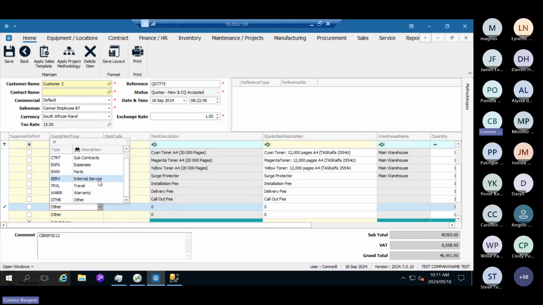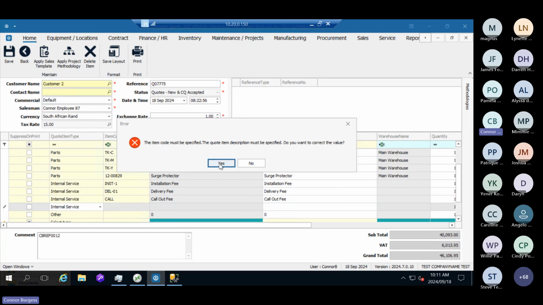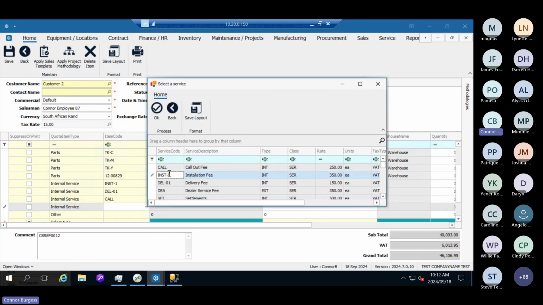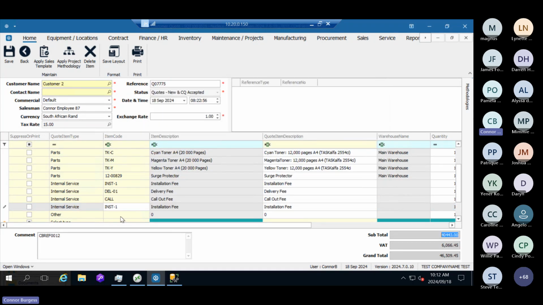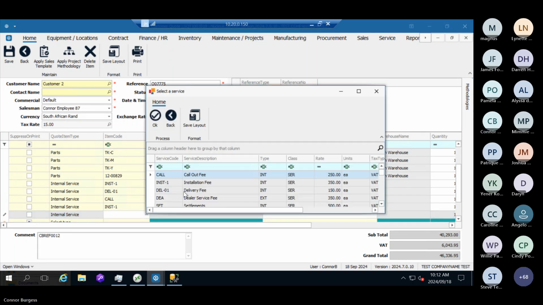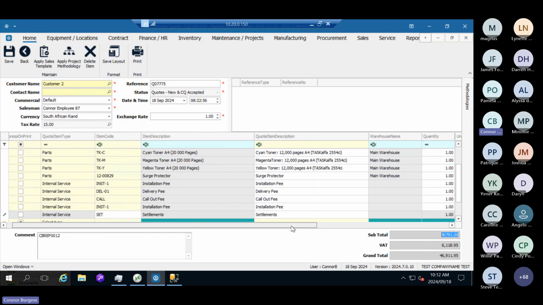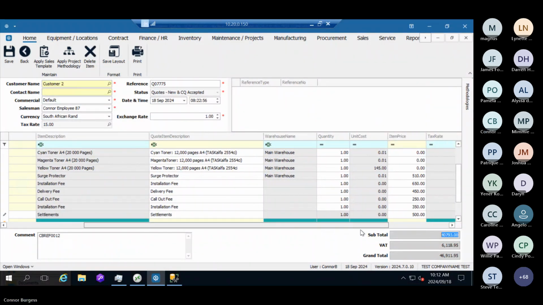Just a note is that we won't be able to convert to a sales order if there is an Other quote item type. It's a fail safe to ensure that we're capturing all the relevant information on the BPO side.